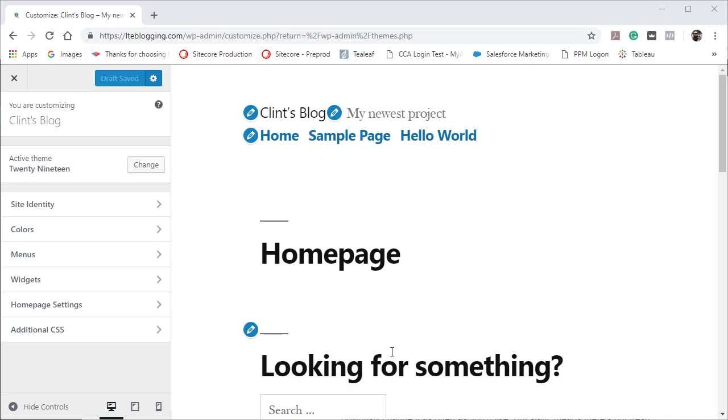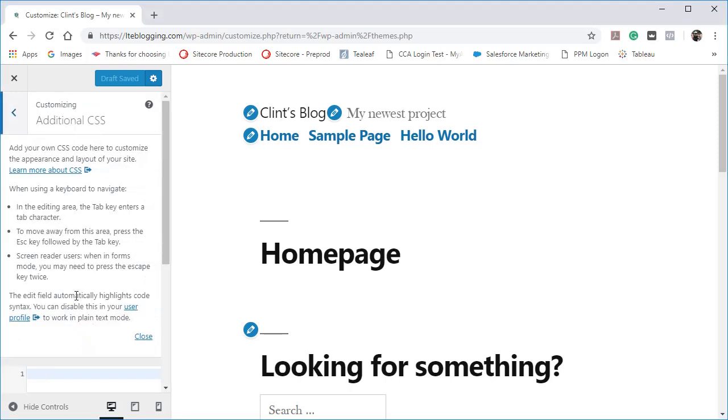All right, the last element that we can customize with the 2019 theme is additional CSS. This is meant to let you create your own CSS, which stands for Cascading Style Sheets, which is just a way to update your site's layout, some of the structure, the colors, padding, margin.